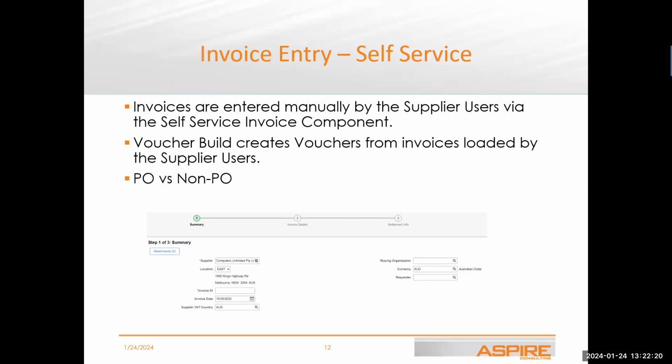All right, moving on to invoice entry options. So there are a number of ways to get invoices into the system, and this is kind of the great part of eSettlements is that you get so many options. The first one is obviously just self-service. They can just key them in online.